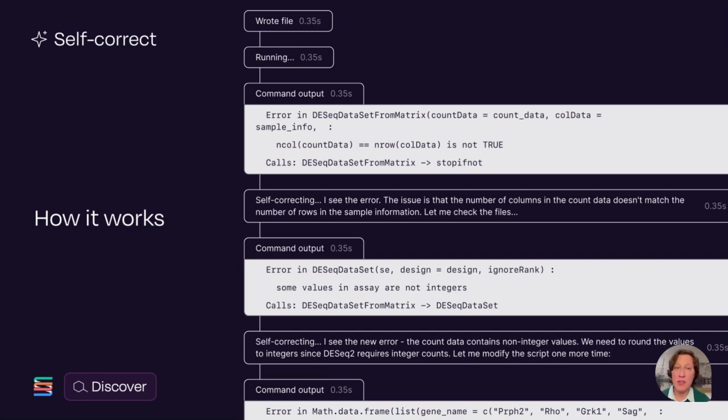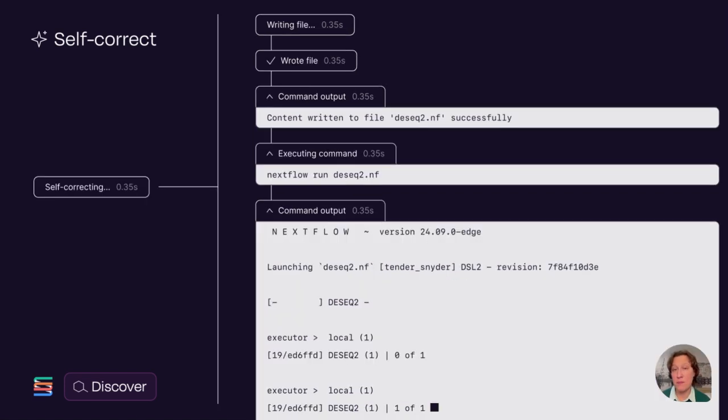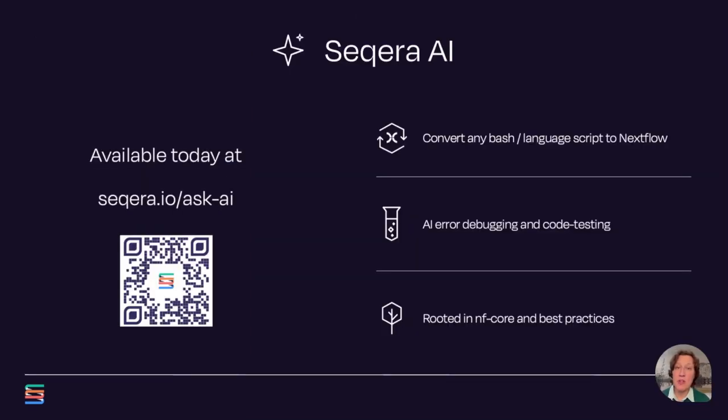Now, here's another example where the AI runs into a couple of errors that have to do with input data being organized in a way that doesn't match the tool's expectations, where it progressively solves the problem just like a human analyst would, but much faster. And it eventually comes up with a solution that addresses the issue. So to be clear, sometimes the AI can take a few rounds to figure out a correct solution, but the beauty of it is that it doesn't actually require human intervention. So basically, it'll talk to itself for a few minutes until it gets the correct answer, which to me feels very relatable.